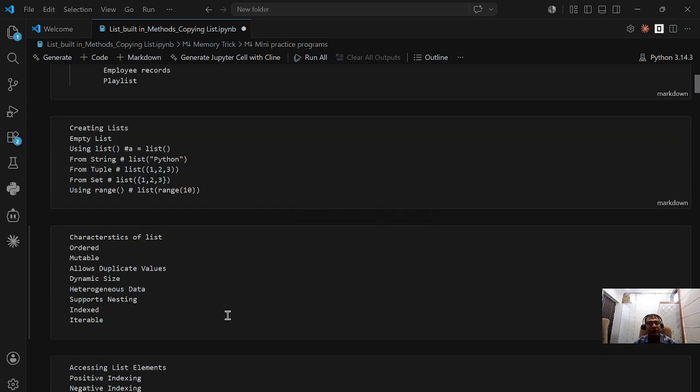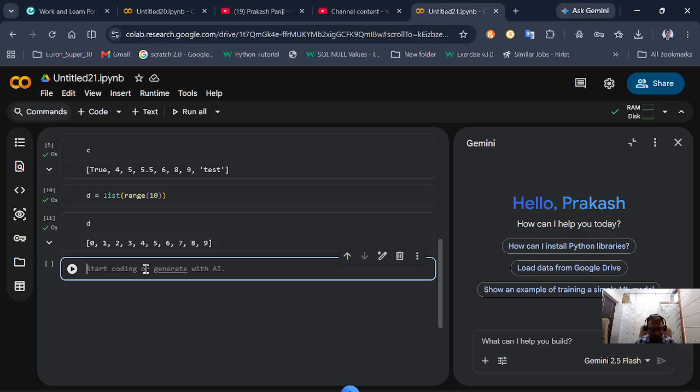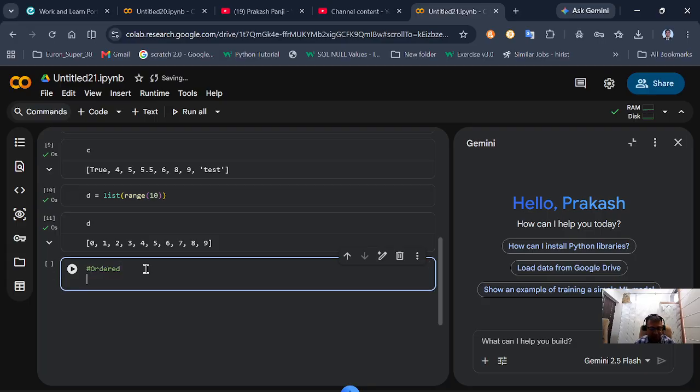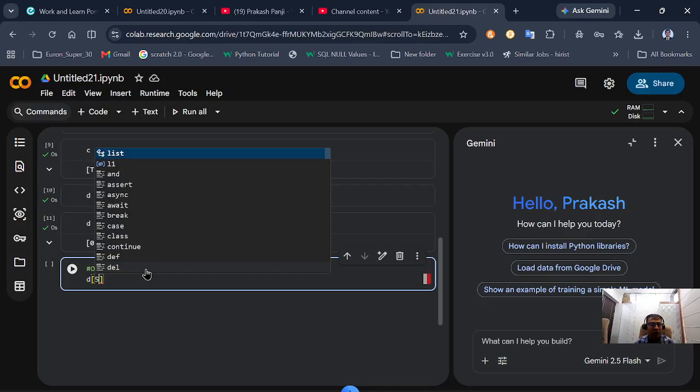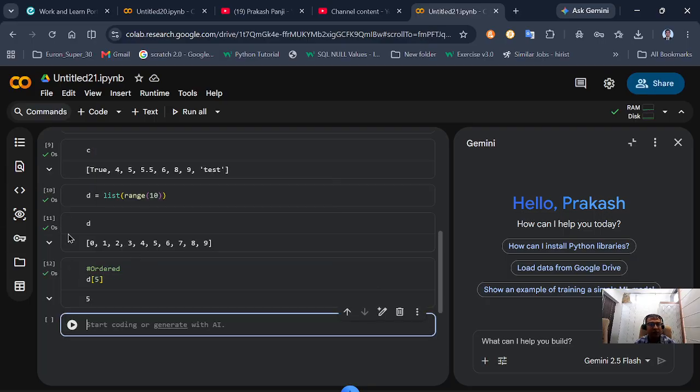Now, what are the characteristics of a list? Lists are ordered collections. That means if I want to access some element of the list, I can access it using indexing. Say I want to access the fifth element: 0, 1, 2, 3, 4, 5.